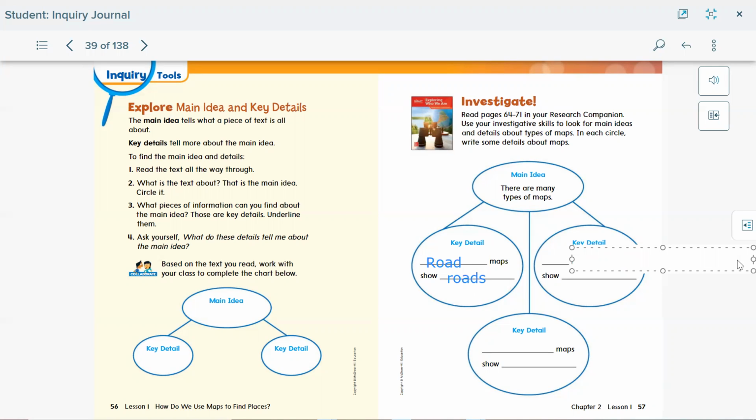And then we have another map, if you remember. Yes, political map.